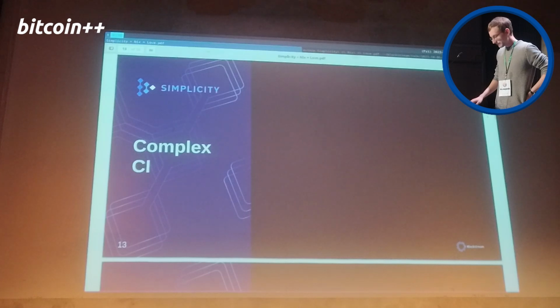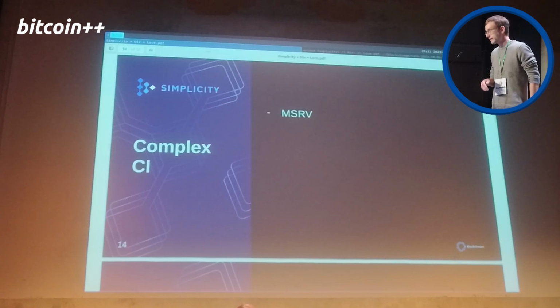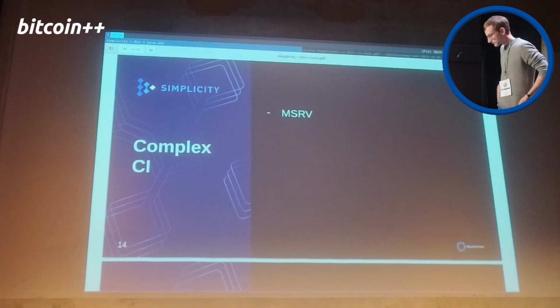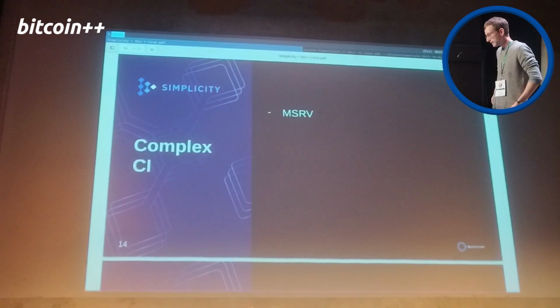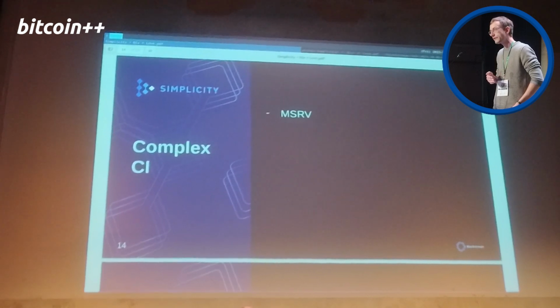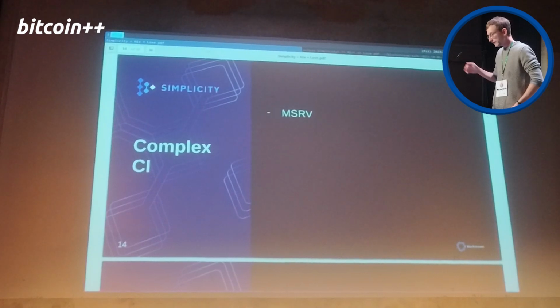We also have a complex CI, so we want to test all of this, that what we write works. We have a minimum supported Rust version for our Rust crates. This means that we can compile our Rust crates with this minimum supported Rust version. So it doesn't compile only with the latest version, but also with this previous version.